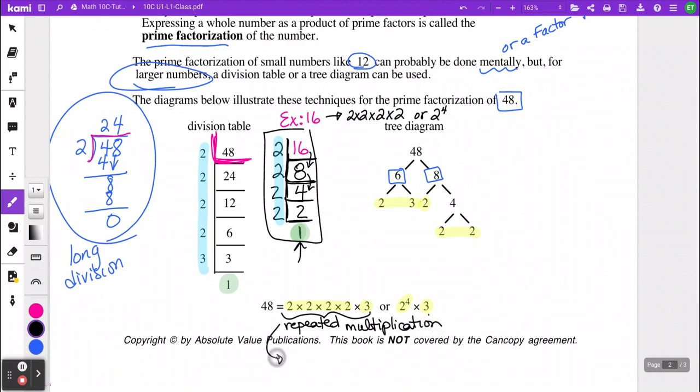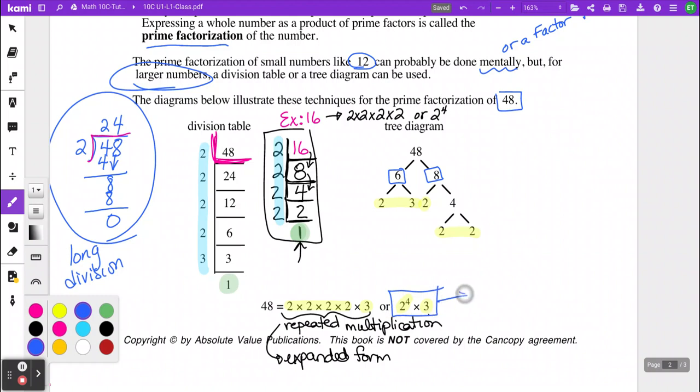Or they could also call it expanded form. Whereas on the right-hand side here, this is called exponential form. It's a quick shorthand way of writing the same numbers, but you use less space and it doesn't take as long. So literally, the exponent number, that little baby number on the top right, is telling you how many of the factor numbers there are of the base. Okay, so it's saying you have 4 2s.